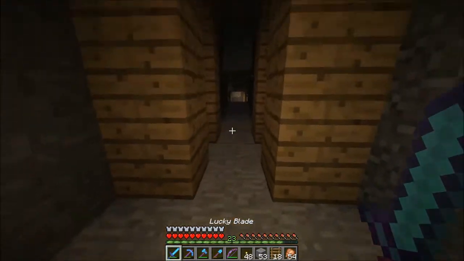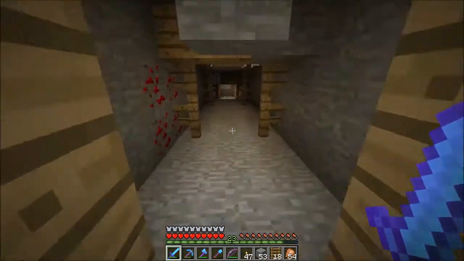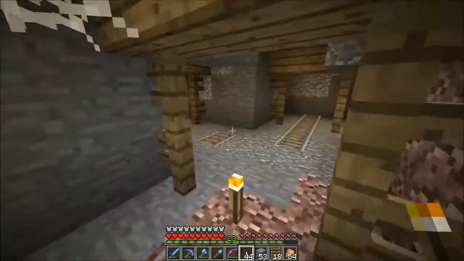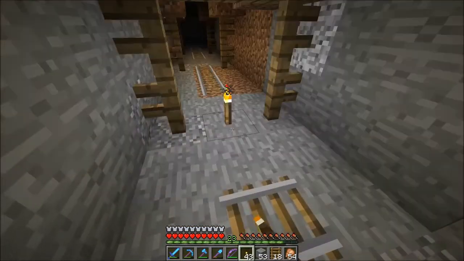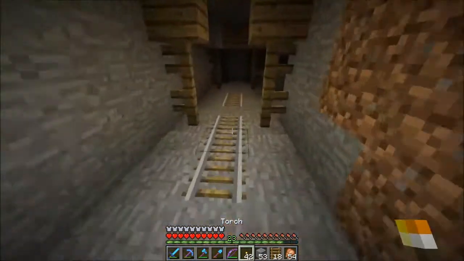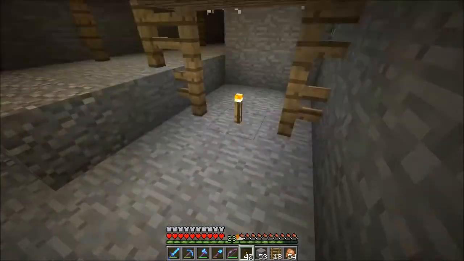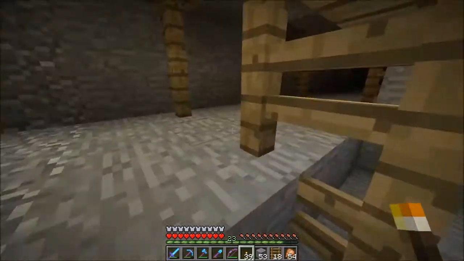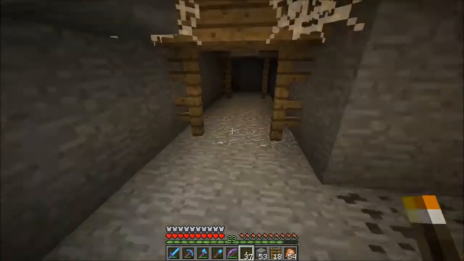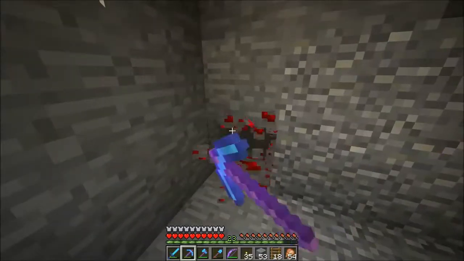Why waste the ladder? Ooh. So hopefully we'll find something interesting here. I don't know what we'll find. At the very least we can use the rails for something. I have an idea, not sure where I'm going to implement it just yet. But definitely in the Nether we're going to need rail lines. I've got a lot of coal in the area. Oh, redstone. I'm using my silk touch pick, by the way.